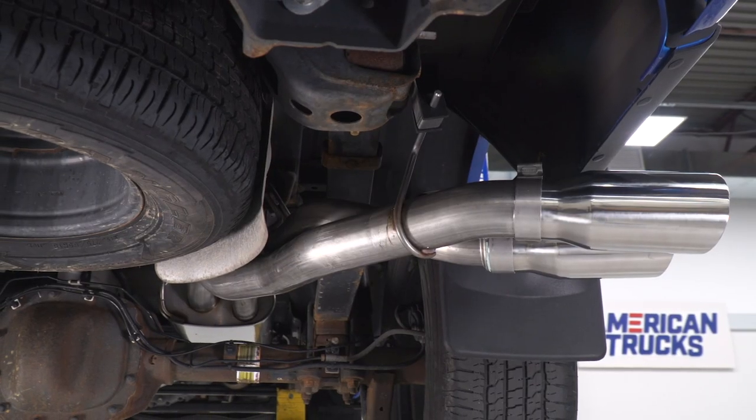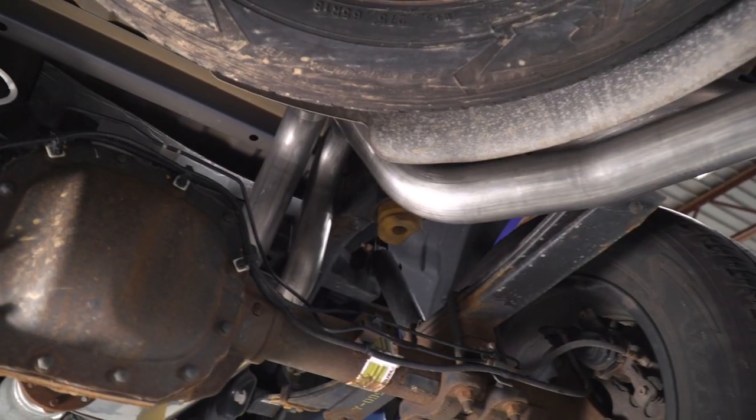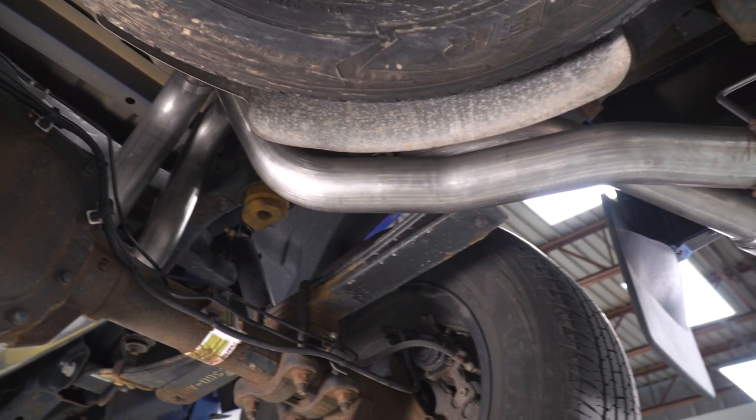So it's no secret that the active exhaust stuff really has been all the rage lately, ever since getting introduced on cars like the Mustang and even Roush incorporating it onto their special edition F-150s. It gives you that luxury, right, of keeping things quiet in or around town, or cranking up the volume whenever you want to be heard. And that's exactly what you can expect from the Roush active system that we have here.